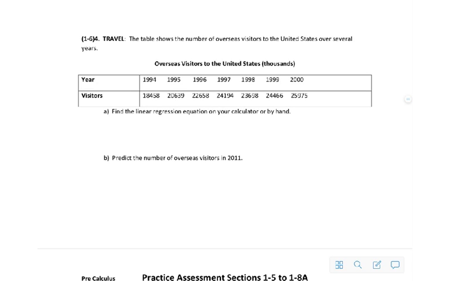Problem number 4 was from section 1.6, which was something I covered in class. So in order to find the linear regression equation, we're not going to do it by hand. You may or may not have learned to do it by hand in Algebra 2, depending on who you had as a teacher. We're never going to do this by hand. The reason is because the graphing calculator will give us the most exact answer.